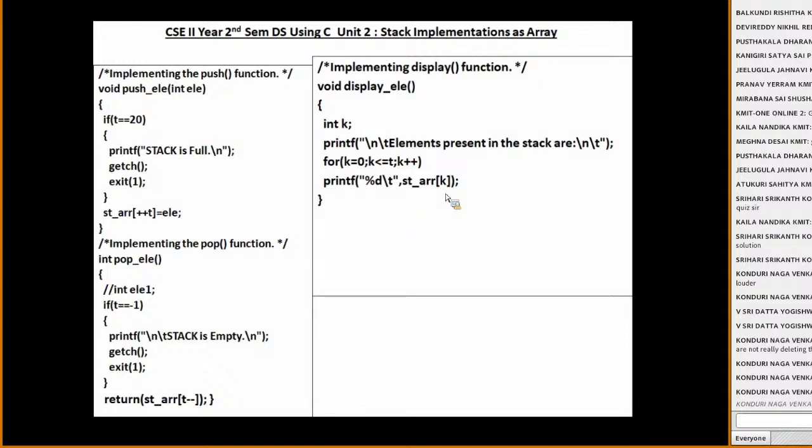So what I suggest to Venkat Karthik and other students is, please push three elements, say 10, 20, 30, and pop all these elements. Then push 1, 2, 3, 4, four elements, and pop them. The previous stack values will be overwritten with the new stack values. Any other student who has finished?